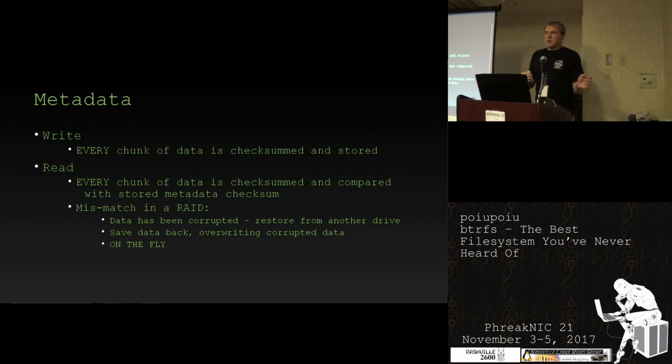So this way, if something were to happen to your data and your hard drive is failing, it'll say, hey, this actually doesn't match this. Do you have a bad problem? If this were in a RAID, it'll say, whoa, this doesn't match. Let me try the other. Hey, this checksum matches. All right, I'm going to go ahead and return this. And in the meantime, I'm going to rewrite the bad sector, the bad stuff. So it'll actually do all this stuff in the background. It's so cool!